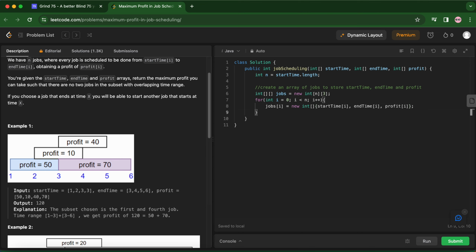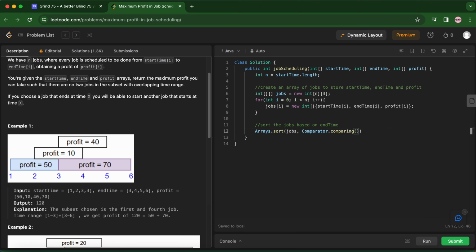Okay, now we will sort our jobs in ascending order, based on their end times. So sort the jobs based on end time. Arrays.sort jobs, and we'll pass our comparator, Comparator.comparingInt.